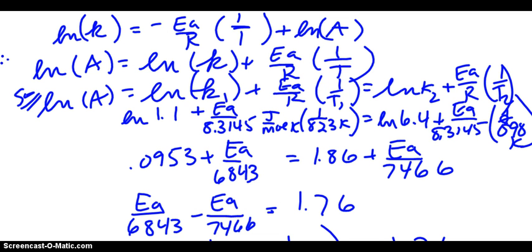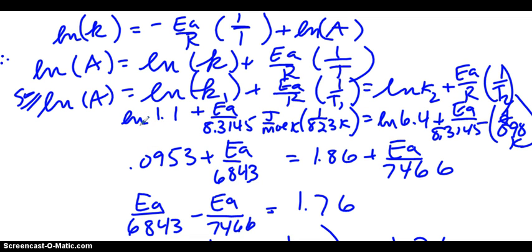All right, so here's the equation. There's the Arrhenius equation at the top right up here. If ln of k equals negative activation energy over R times 1 over T plus natural log of this frequency factor, I solved for the frequency factor. So I added EA over RT to both sides. Now we have natural log of A equals natural log of k plus EA over R times 1 over T. So the first condition is equal to natural log of A, and the second condition equals natural log of A. So now I just set these sides equal.